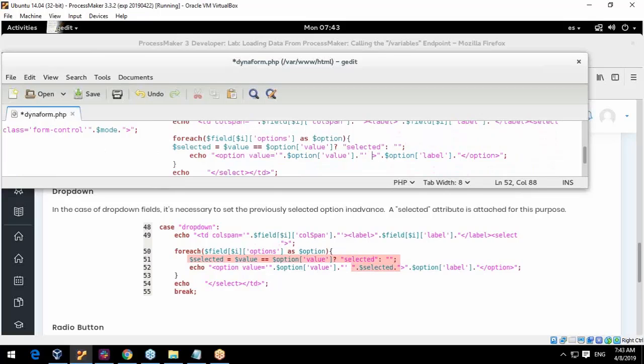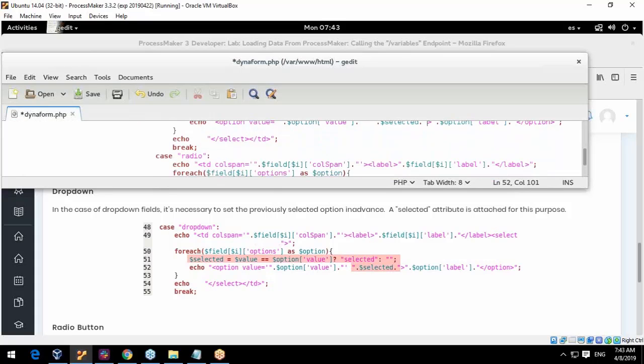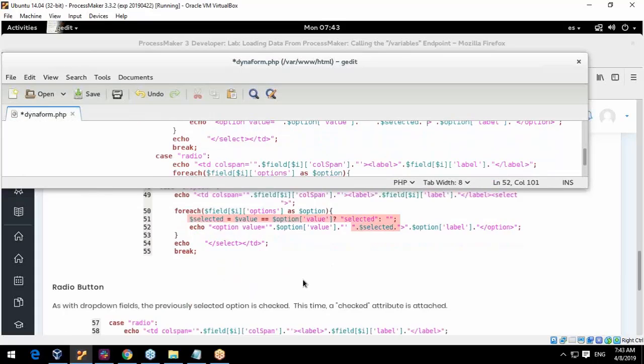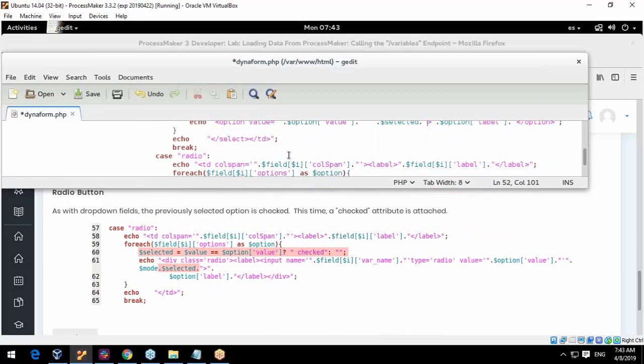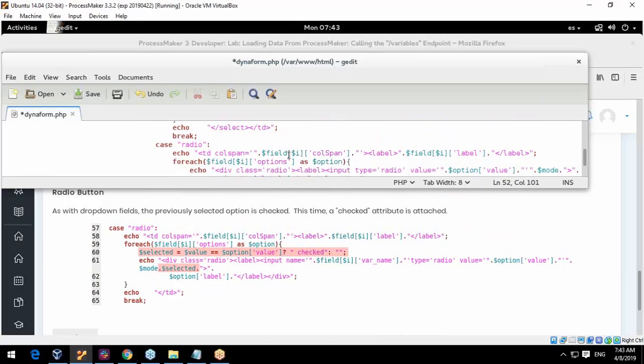Here, same. Then the radio button, the last one, I'm going to take it here.